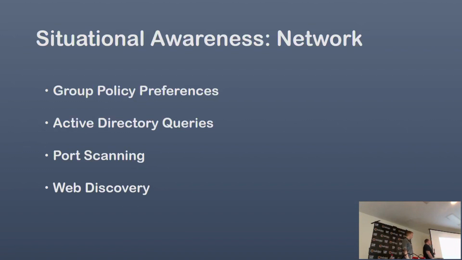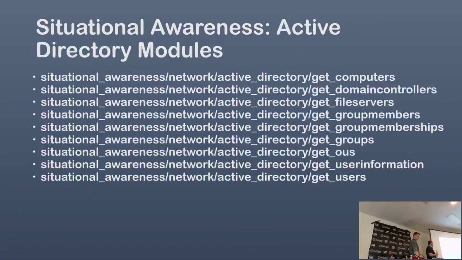Port scanning, of course we need a port scanning module, see what's out there on the network, hopefully find some web hosts, do some web discovery, and typically we call it looking for low-hanging fruit, and that's one of the modules we'll talk about. I think there might be a couple more now, but currently this is where we stand with situational awareness.